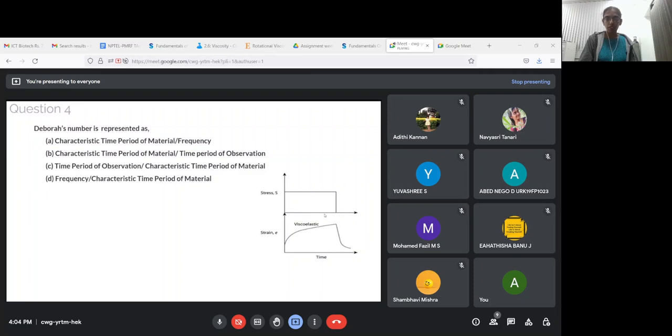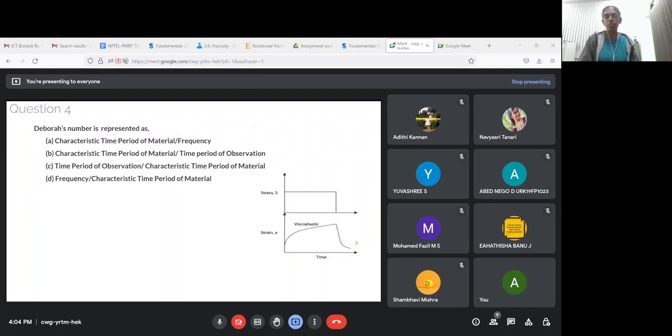Whereas in case of viscoelastic fluid, it is a mixture of both. So when you apply stress, it actually takes some time for the material to adjust to that stress. So the strain gradually increases to a certain point. And the moment you remove the stress, it does not completely go back to its original position, but the strain slowly starts decreasing. And sometimes this happens in an exponential manner. And in case of some viscoelastic fluids, it can never gain back its original shape.